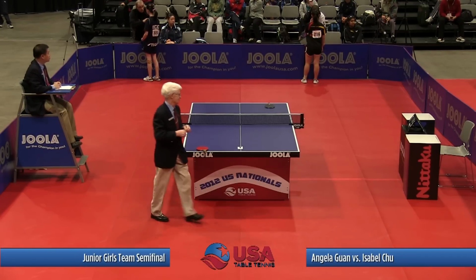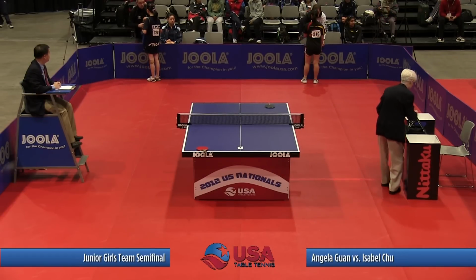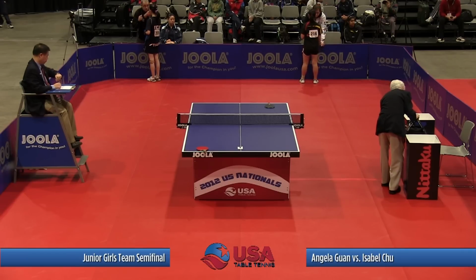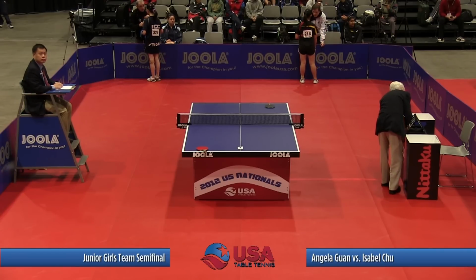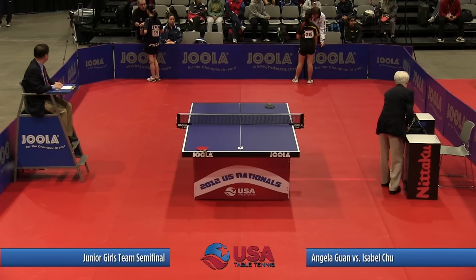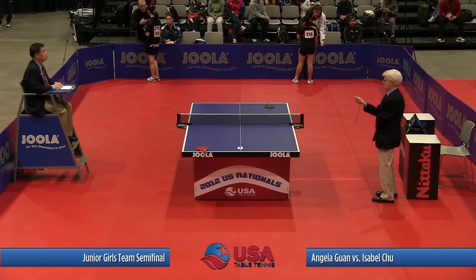So, the trajectory of the ball is different. It can sometimes come along a lot flatter. It just skimmed the table surface. And it's hard to drop shot that ball because there's a lot of pace. Right, and if it's deep on you, then you almost have to back up in order to loop that ball. So now you're in a situation where it's an aggressive chop that forces you to not only be in proper foot position, but to spin up and forward.